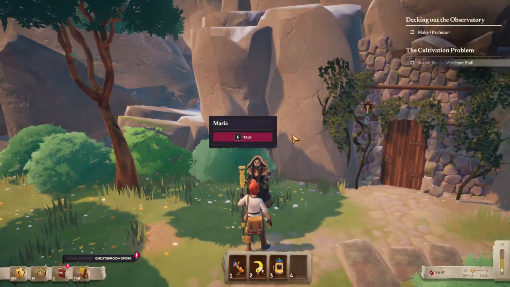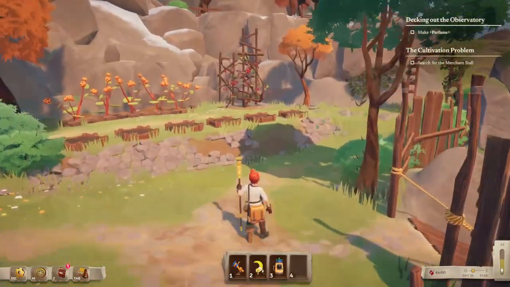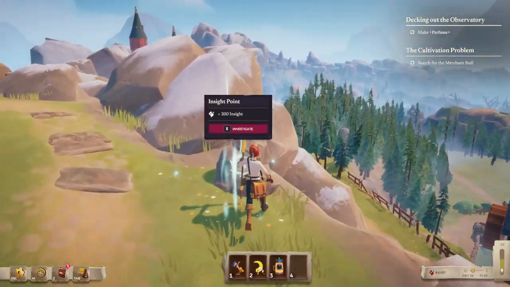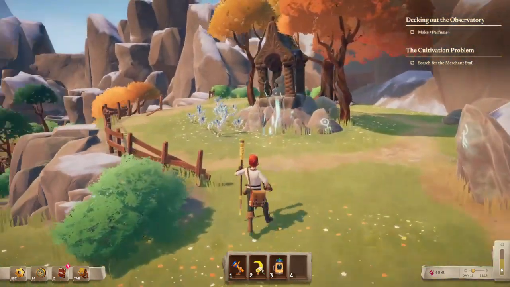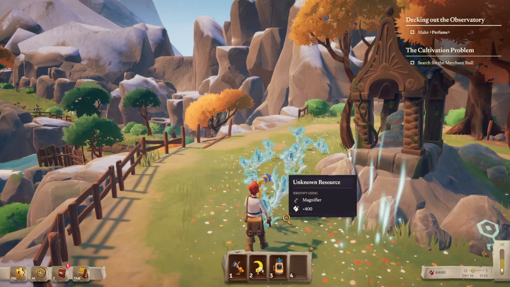Okay, well that's good, we did that, which is good. Anything else we need from here? No, but we can go up here and we can investigate. These glowing stones are unlike anything I have seen. The symbols etched onto their surface seem to pulsate with otherworldly energy. Okay. Ooh. I think this is new. Let us investigate this.